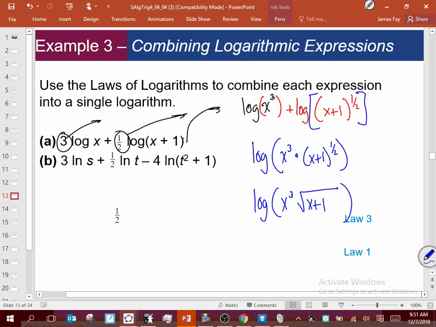That's going to be a very, very critical thing for us to be able to do when we start solving logarithmic equations, okay? Because our logarithmic equation is going to start like option A or part A here in this slide, and then we have to be able to condense it down to what we just did so that we can use the definition of logarithms to get an equation. Does that make sense to everybody? Okay.